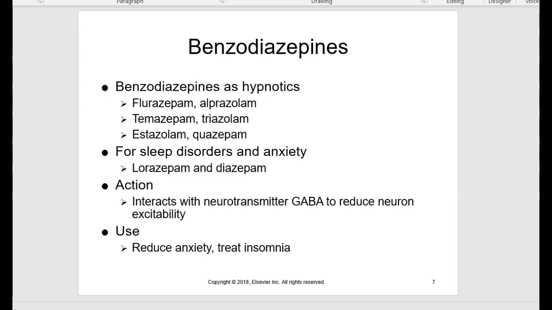Again, benzodiazepines are not intended for long-term use. They should be used for no longer than 3 to 4 weeks. Patients taking benzodiazepines can experience vivid dreams or nightmares. Sometimes they experience sleep-related behaviors such as preparing and eating meals while sleeping, sleep driving, engaging in sex, or making phone calls during sleep without any memory of the events. Alcohol and other CNS depressants increase the risk of sleep-related behaviors, and you'd want to encourage the patient not to take the medication with alcohol or other CNS depressants.